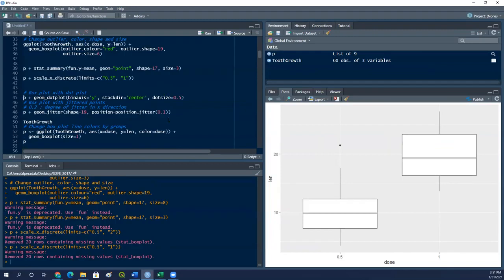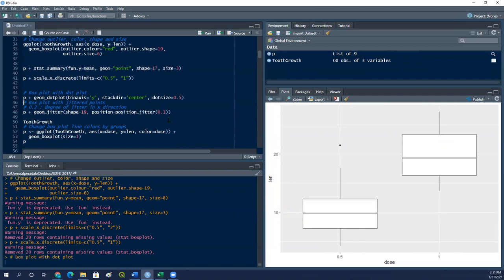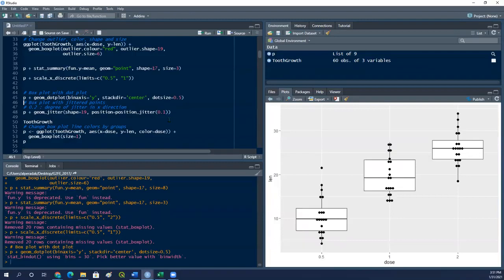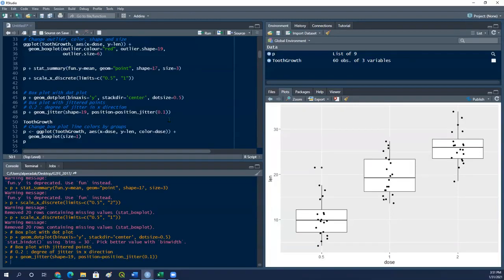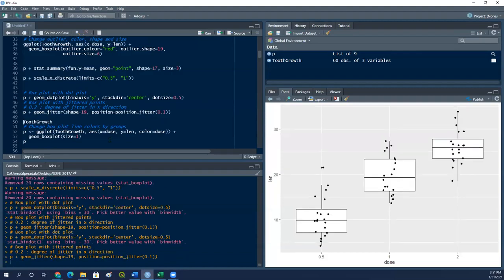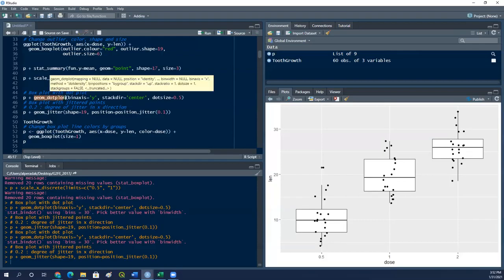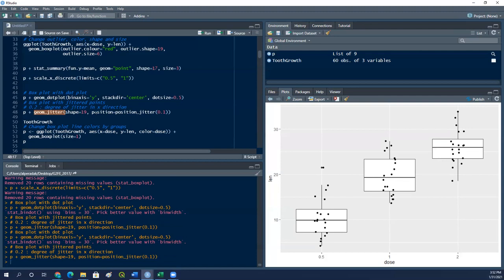And you can add every data point inside the box plot like that, or like that. There are 2 options. Each way has a different style to present each data point. So you can use whatever you want. This one, the first one, and this one, the second one. One of them is called geom_dotplot, the other geom_jitter. So you can use whatever you wish.